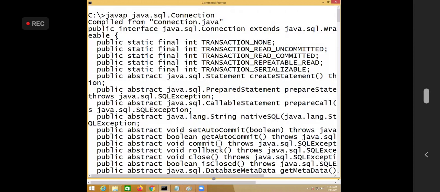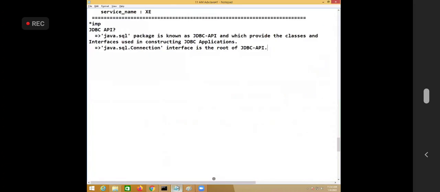Make a statement: the following are some important methods from java.sql.Connection.